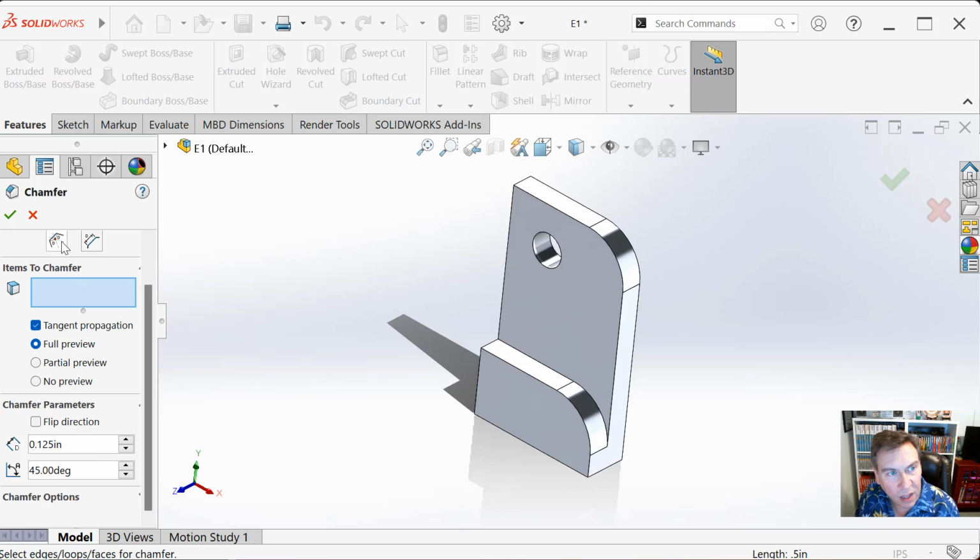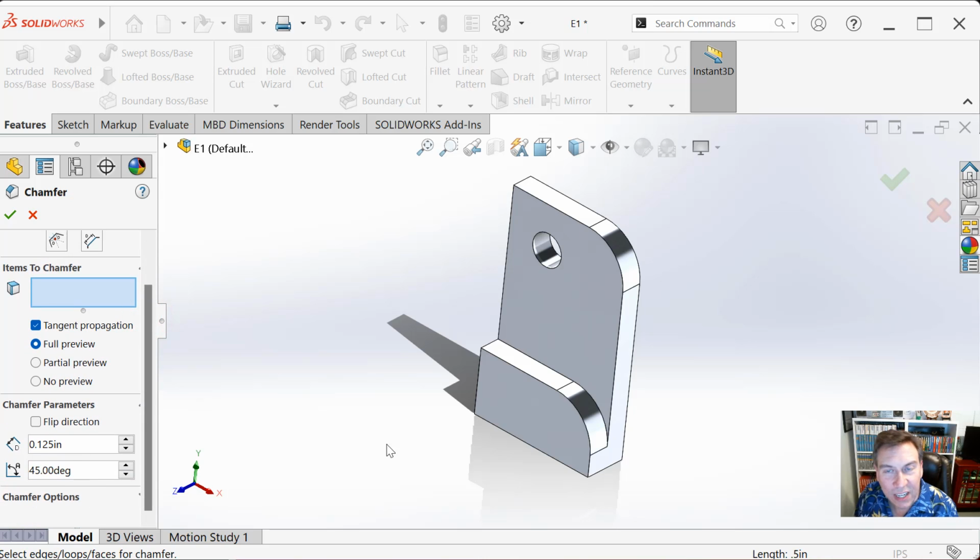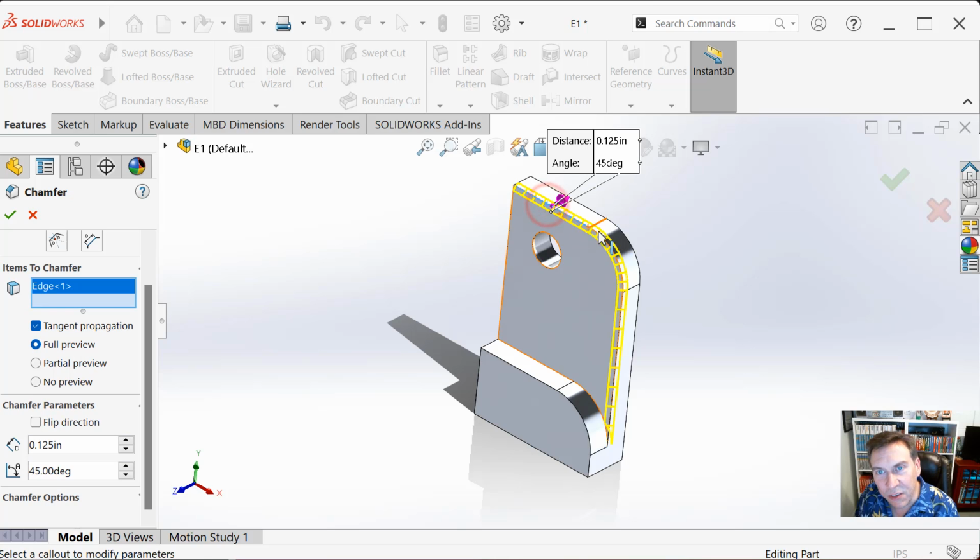Now we could do equal distance, so if we did distance to distance, we could put 0.125 by 0.125, and on a 90-degree angle, it automatically comes out to 45. So just note that the math might change for those. But in this case, let's go ahead and select this edge. Now watch this. You'll see it go all the way around, okay? The reason it went around this edge is because tangent propagation is turned on. If you turn that off, it only chamfers that little edge. Turn it on, you get it all the way around. It stops where the edge stops.